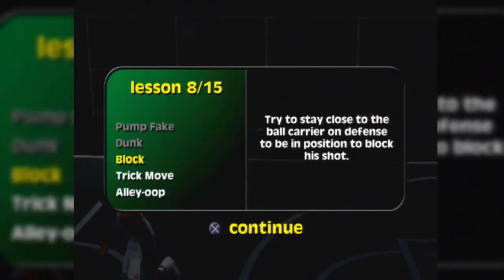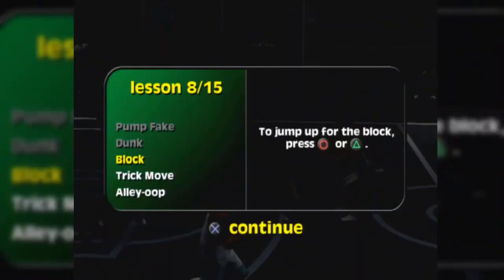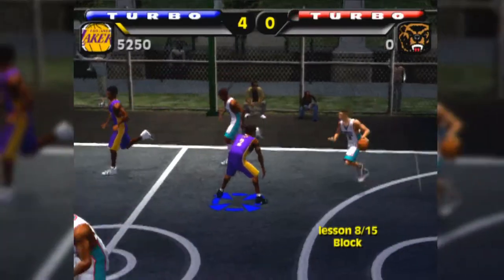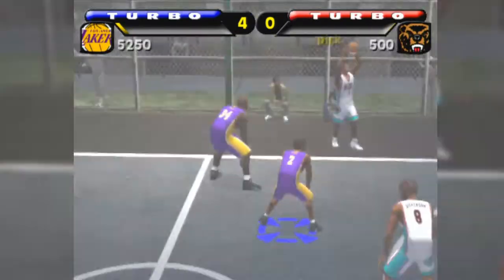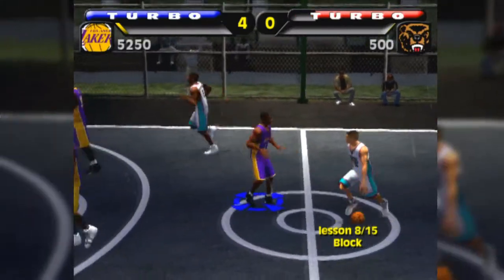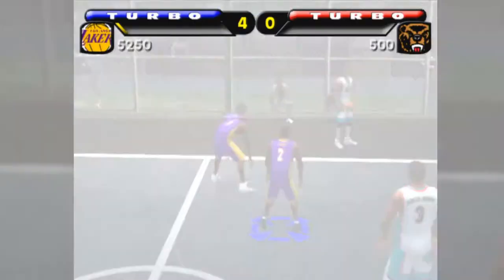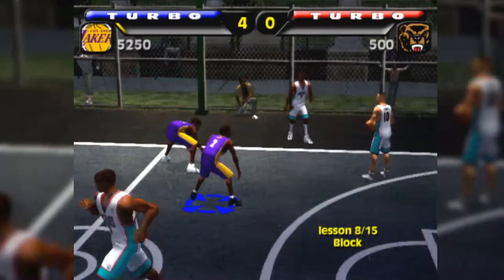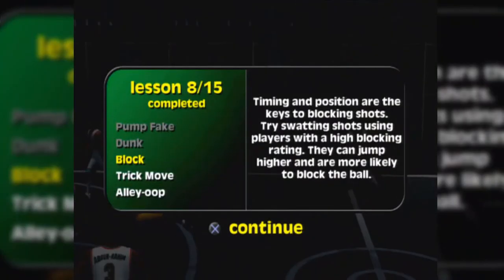Time for a shot blocking lesson. Here's how you block somebody's shot, player. Alright, let's try this blocking thing again now. Come on, get up there and block his shot. Here's how you block a ball, baby. Here's how you block the ball, baby. You tagged that one, nice block.